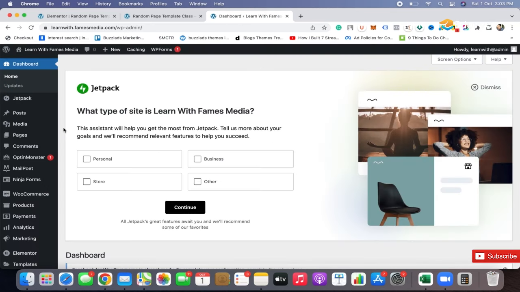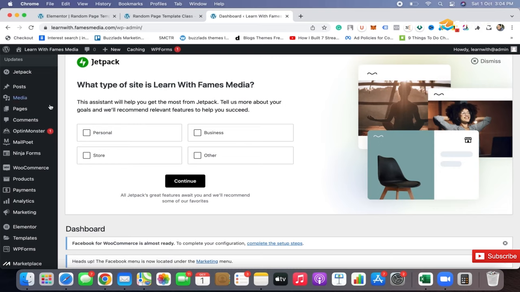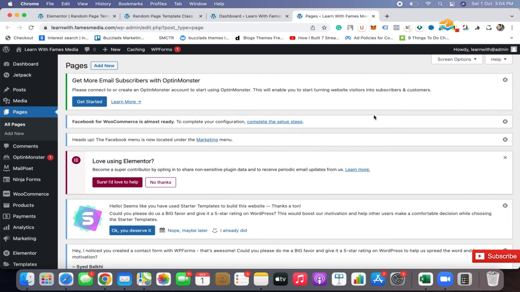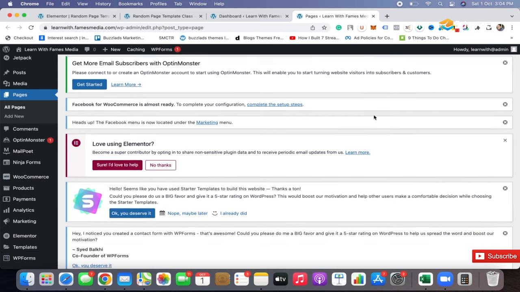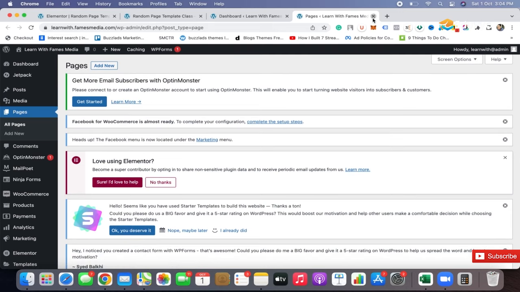So now you can see that we have WooCommerce installed over here, payments and products and all too. All the major features have been uploaded. First things first, we need to go to the pages and check all the major pages, if they are created automatically or not. One is your store page, second is your checkout page, add to cart page, and so on. You can see the cart page has been created, the checkout page has been created, and all the things have been created right now. So we are good to go.